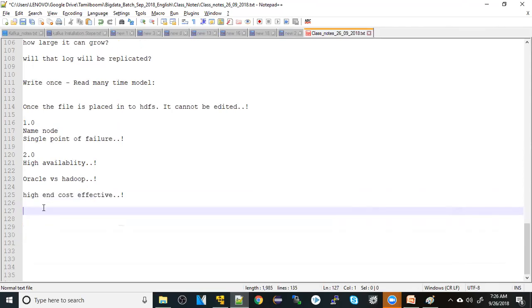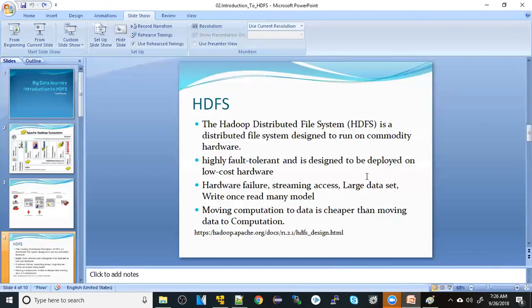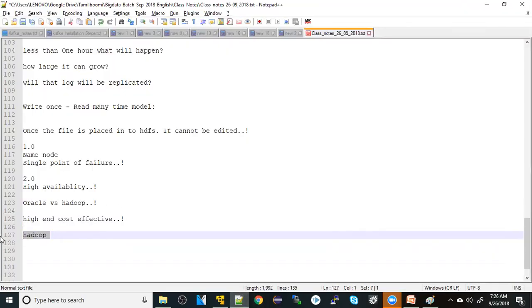Okay, fine. Hadoop is not entirely replaceable for Oracle or any other high-end systems, because, as we already saw, Hadoop is a write once, read many model. It is not the answer to all questions. It is not the answer for OLTP. As per the current trend, we cannot update in Hadoop. If you want to write a transaction into Hadoop, it is not possible, because you cannot update it. Hadoop is only used for storing and processing large amounts of data.